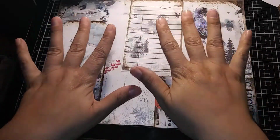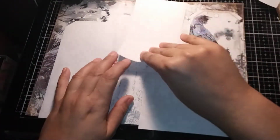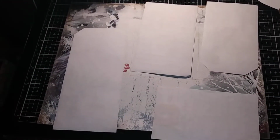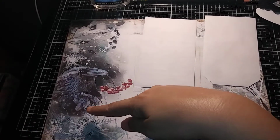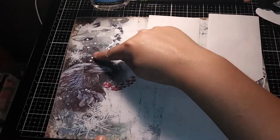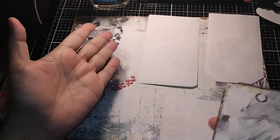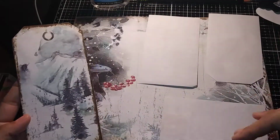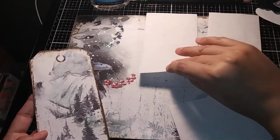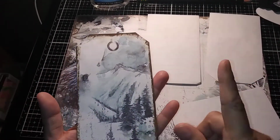What I did was I placed them on top of the page, because you know how they have graphics in them, especially like this one. See how this one has a big bird, right, or the raven here. So what I did was I played around with the tags and the little library cards until I got something that I liked the image.